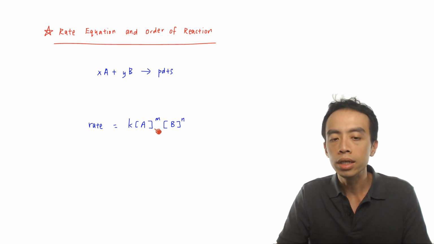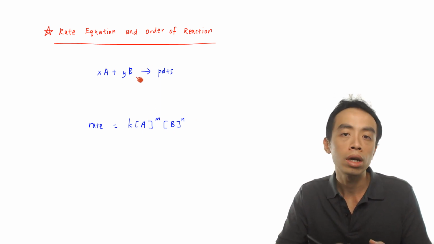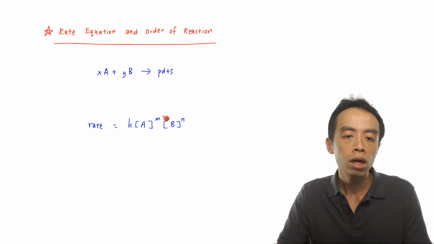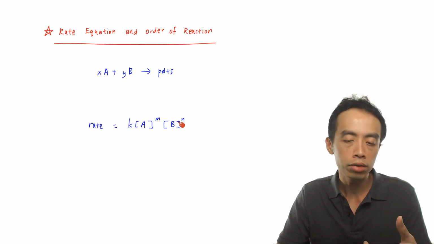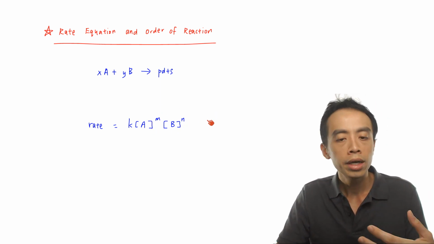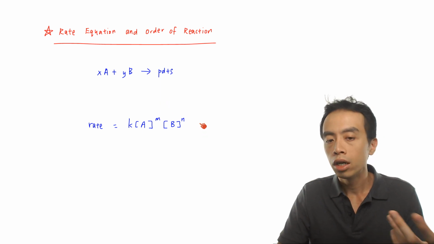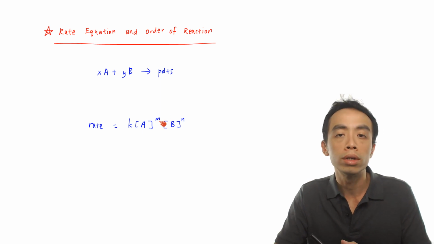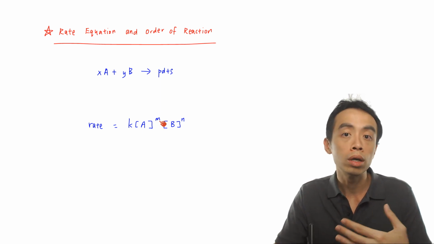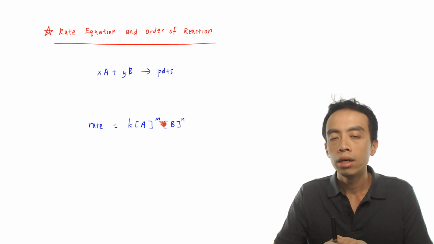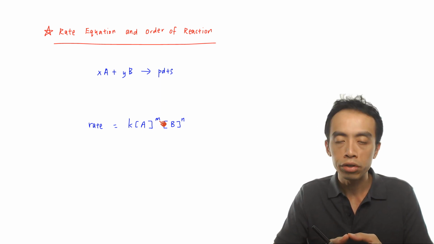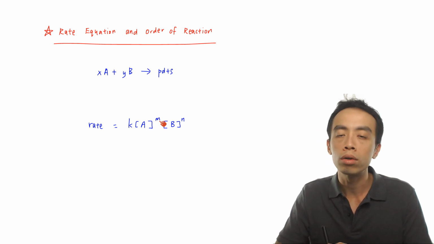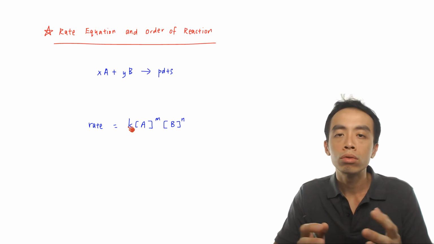Of course, A and B will just be the reactants, depending on how many terms we have. If I have three reactants, by right, I will have three terms here: concentration of reactant A to a certain power, concentration of reactant B to a certain power, then maybe concentration of reactant C to a certain power. Now, the power term on the concentration of the reactant is called the order of the reaction, which is what we will be focusing on later. But in the A-level syllabus, the order of the reaction is limited to integer values, and we are only required to deal with order 0, order 1, order 2. So more on that in a while.